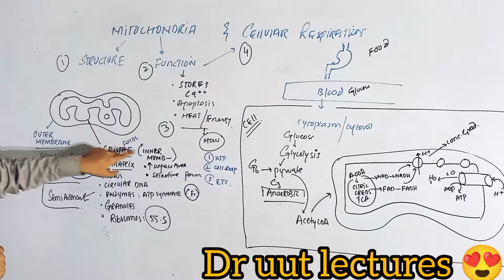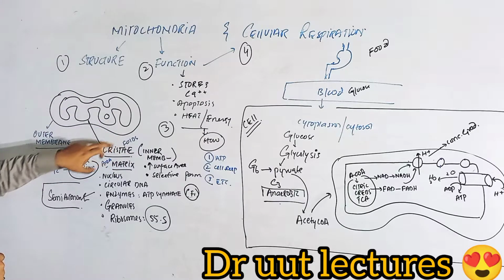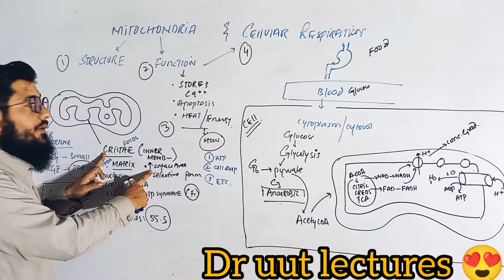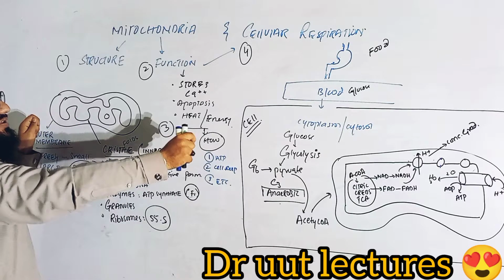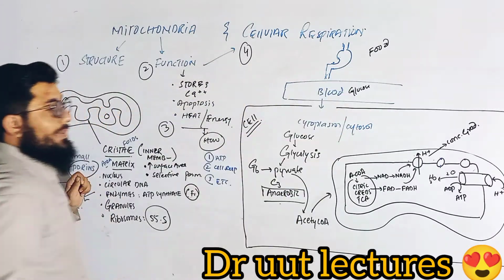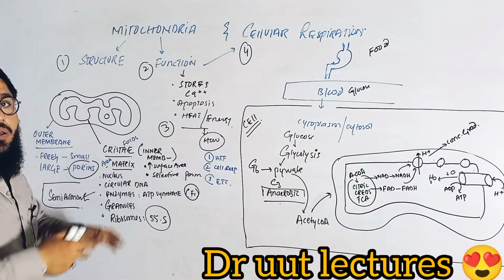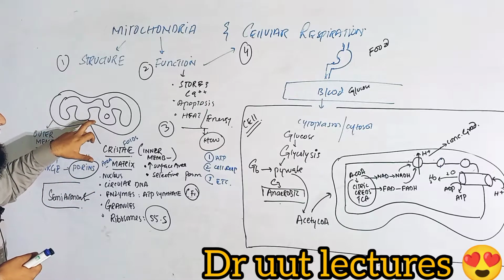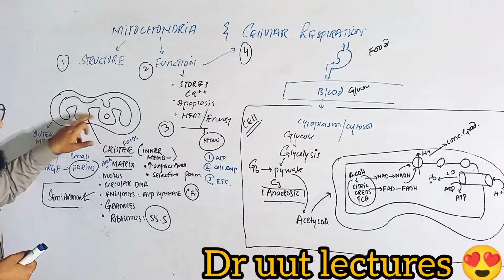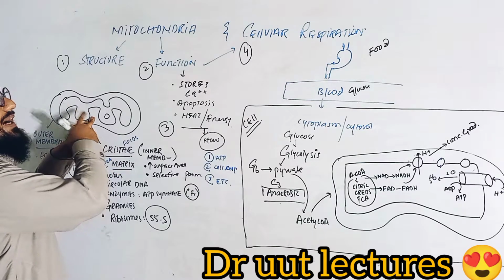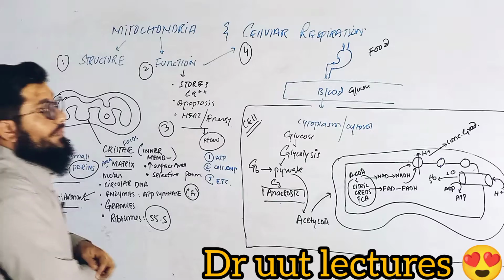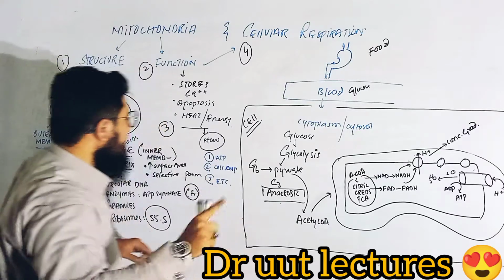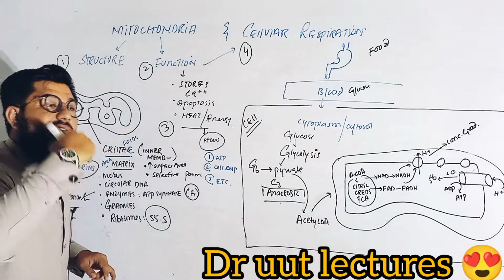Then we move towards the inner membrane. The inner membrane has folds. Those folds are called cristae. These folds are responsible for increasing the surface area. If you just stretch this, it will cover a very large area, but if you fold it into a smaller area, it is still supposed to cover a very large area. So because of these folds, the area will be increased. Now what is the importance of this increased area? You will get the importance of this in the portion where we will talk about the ETC, electron transport chain, or energy production. So in short, increased surface area, increased energy production.